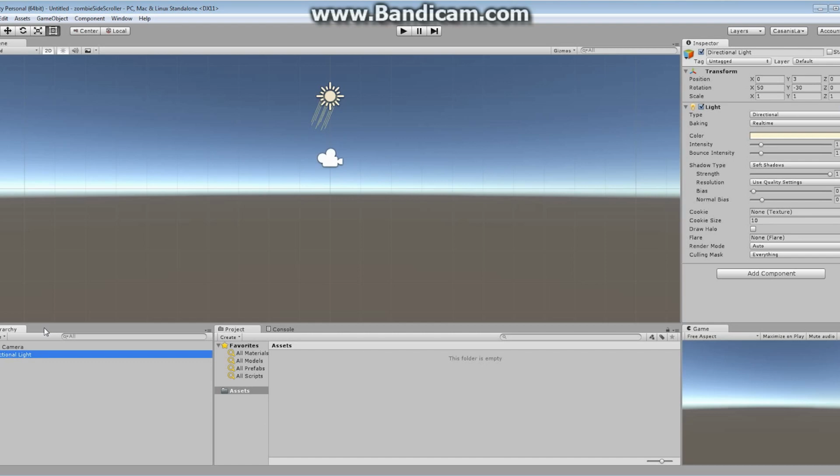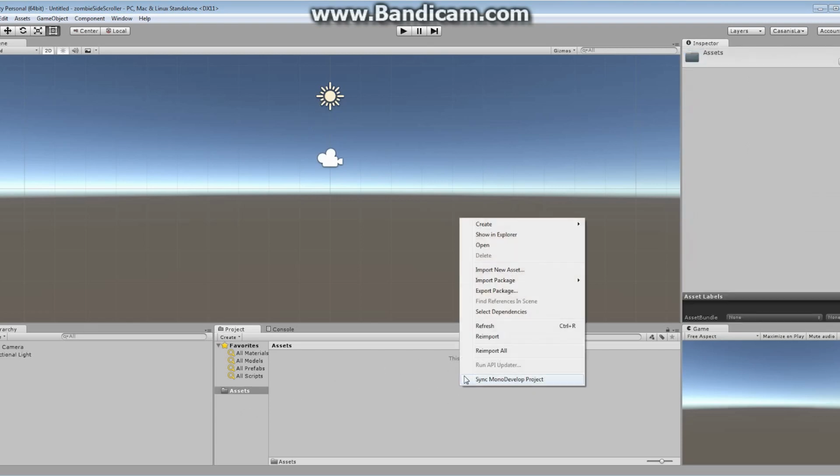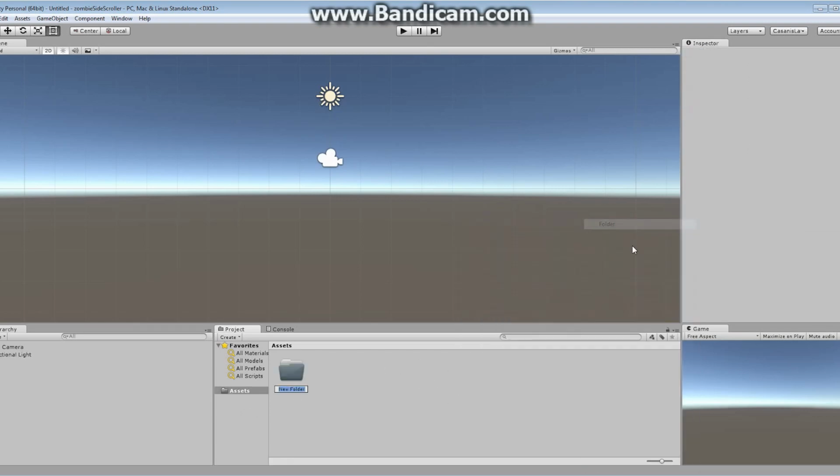Now, the way I like to set up my brand new projects is to add a number of different files. Adding files, very, very simplistic. You can do it one of several ways. By right-clicking in this empty folder space right here, right-click and say Create, and say Brand New Folder.